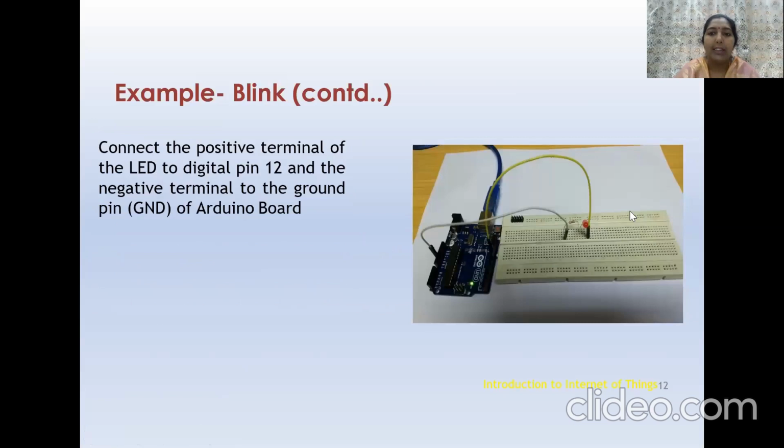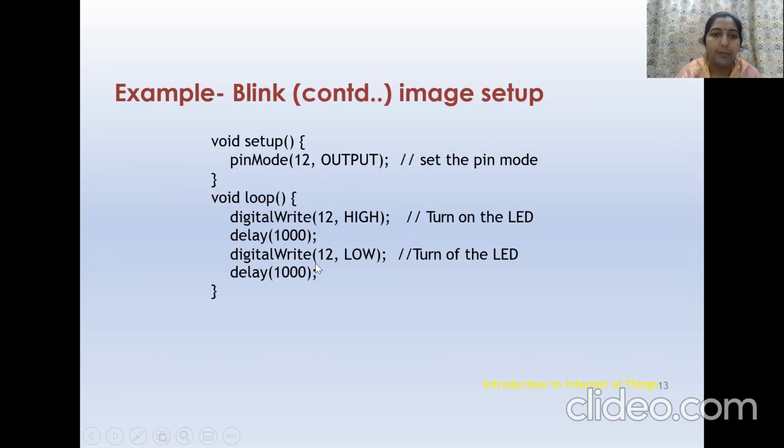This diagram shows how the connections are done to connect the LED to this Arduino board. Here, this is the sketch to control the LED through the Arduino board. As I already told, the sketch contains two parts. One is the setup function and the other is the loop function.